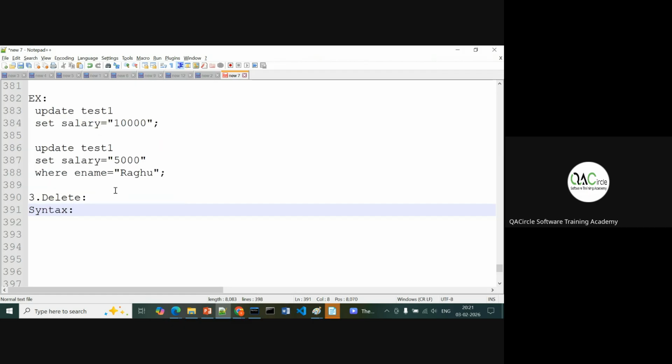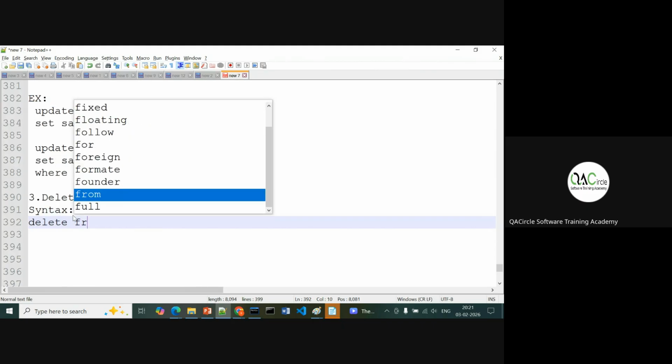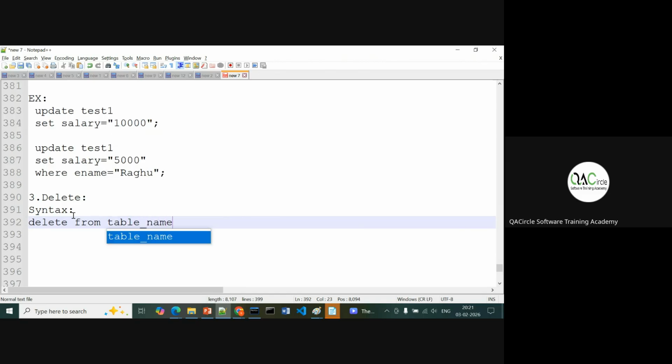So what is the syntax we can use in the delete statement? Delete and select the table name. We can use delete from table name. Previously we have used on table or column, so be careful.